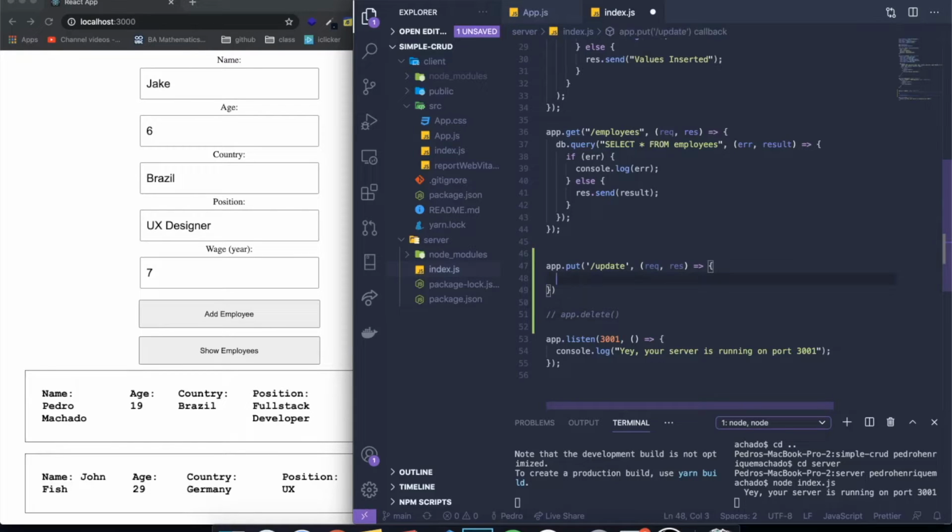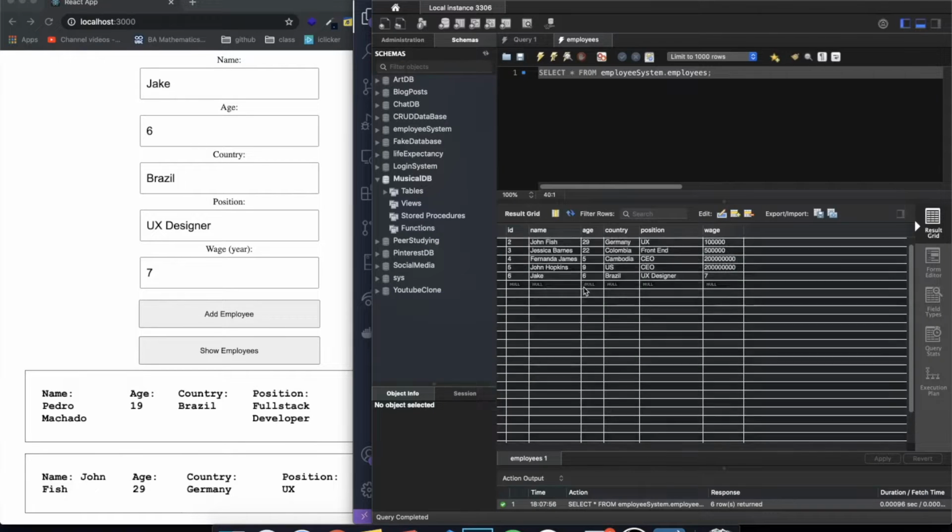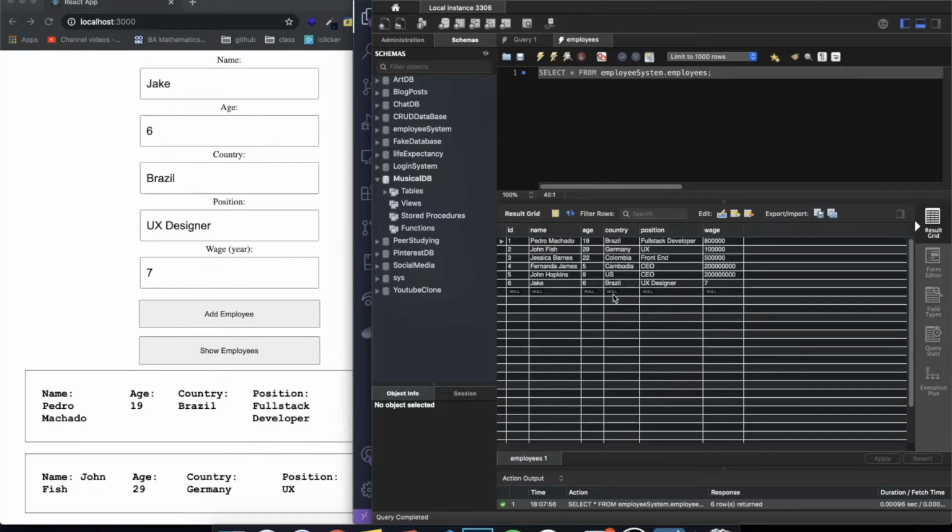So basically, how are we going to update a user? Let me get my database here. I'll open up my database. I forgot to do that before the video. I'm going to open up my MySQL Workbench, and I'll show you guys something I want to explain. Okay guys, so here's my database. You can see clearly here we have all of our information. We have our table called employees.